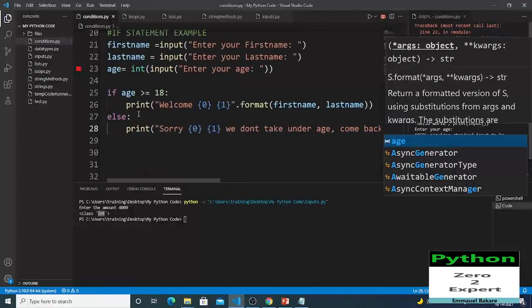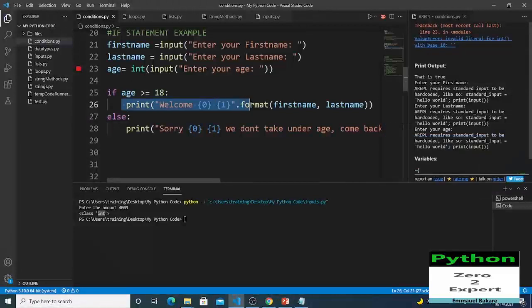Now this code will evaluate when I am in the 18 years range. And if I am not, this is going to evaluate. Basically, it's saying if this statement is true, run this. If this statement is false, then do this.